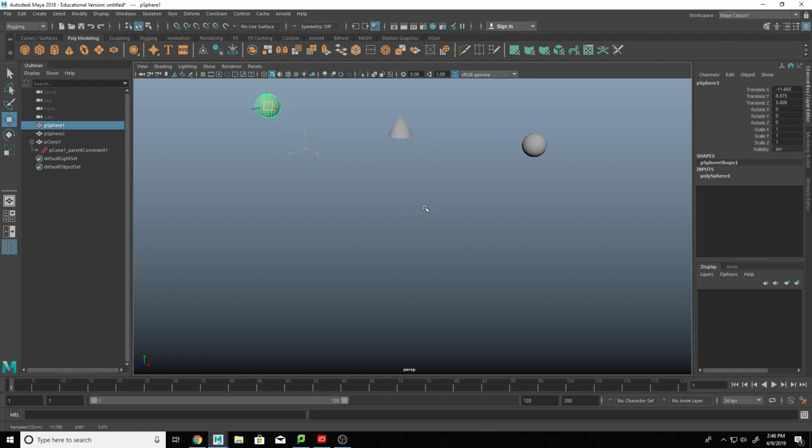So if I pull object 1 away, you can see I'm getting about 50%. They're both set to 100%, but they have to share the total value. So you can see that the cone in the middle is getting 50% of the transformation of pSphere 1. I did a parent constraint, so that's going to be both rotation and translation.